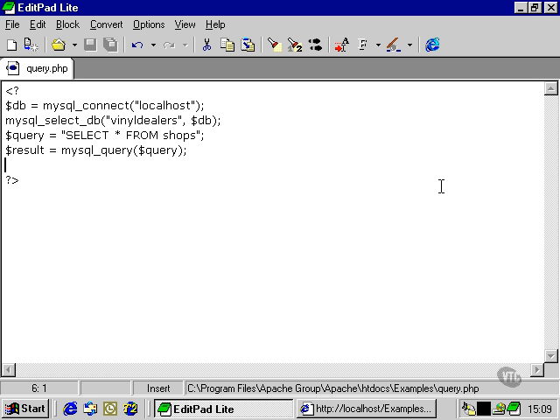So far, our script has successfully connected to the database and selected the particular database that we want to use, but we haven't got any output from our query apart from the name of the table, which is not very useful. So let's take a look at ways to output some data from the database. What we use, now that we've got our result of our query here, is a function called MySQL fetch row. Now what that does is it returns a numerically indexed array which we can use to access the data.